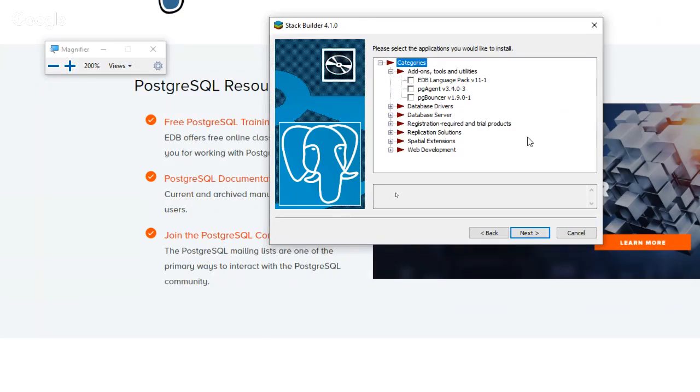You know, it has the PG agent, which actually would be kind of good for the other class, although I don't have anything that actually is using it. The Postgres agent is a scheduling tool. It basically allows you to schedule backups and restores and things like that. You know, so it's a scheduling tool for that. I actually have no idea what the PG bouncer is.